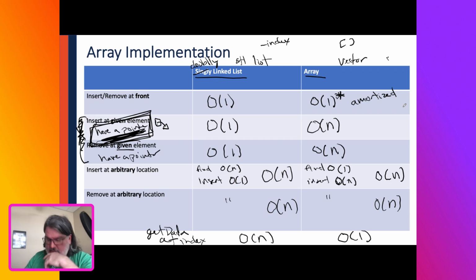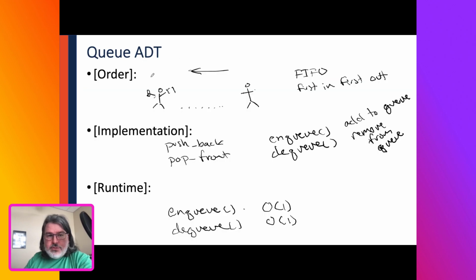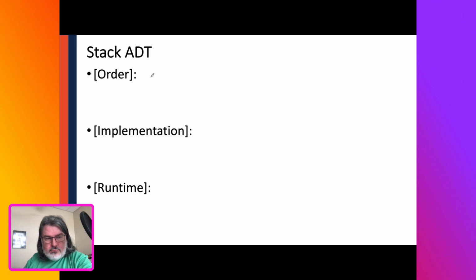Insert or remove at back is also constant. It's not an arbitrary location. It is a very specified location. We can insert at the front, remove at back in constant time with both versions. Okay? All constant. What about our next one, the stack?